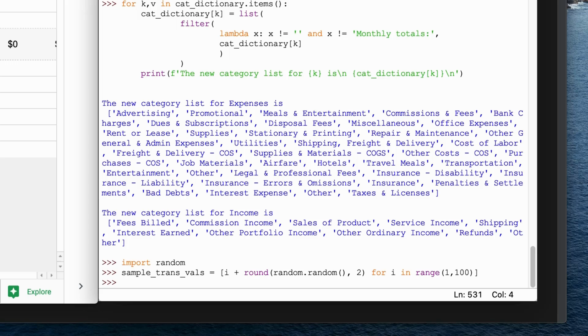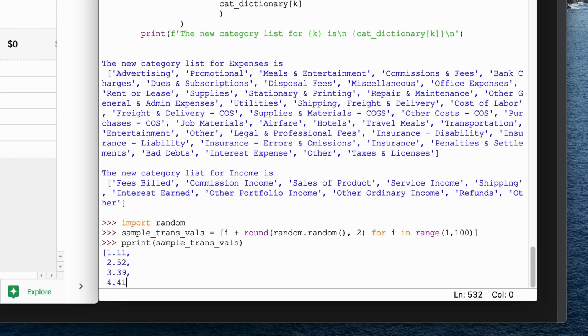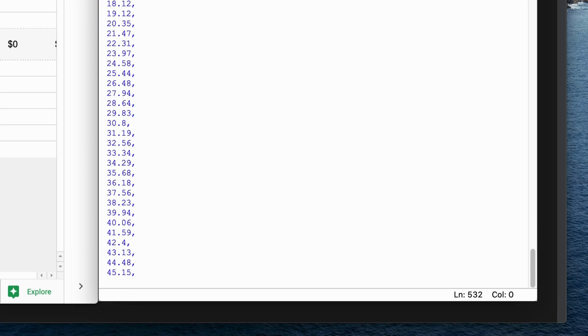It's then going to add a random value between 0 and 1 to represent the cents that may be in between transactions. It's going to round that value to 2. So in the end, we're going to get some values that look like this. We can sample from these values to represent a variety of different amounts that come in on transactions.